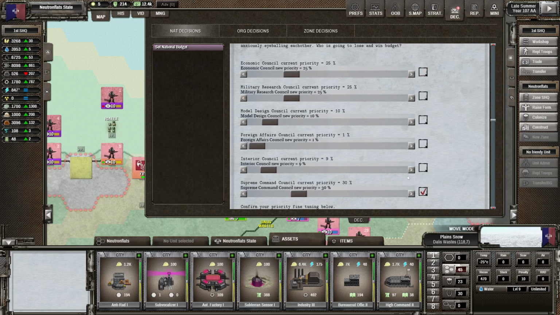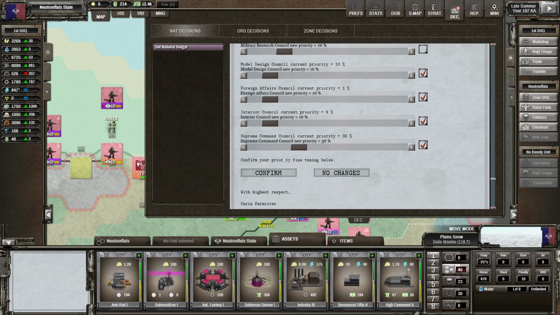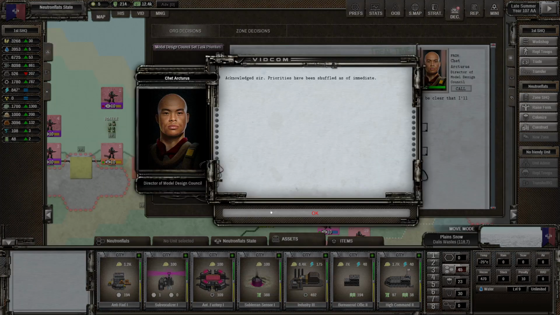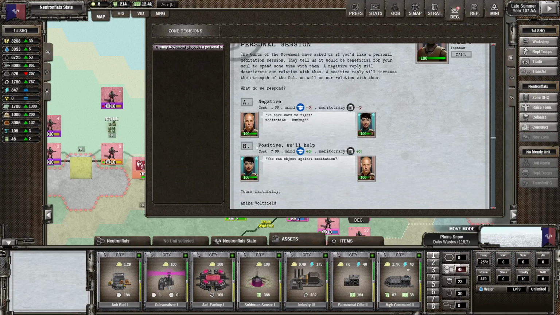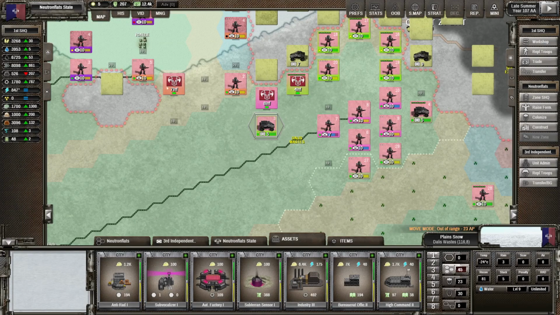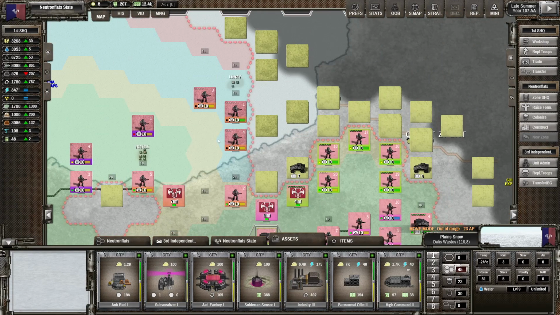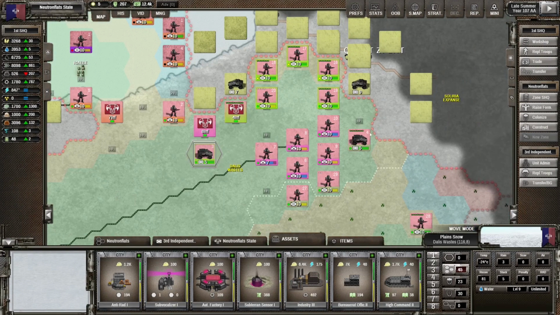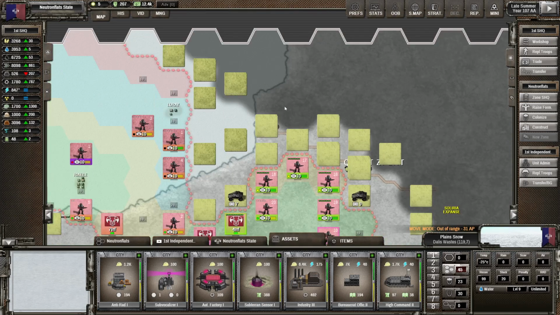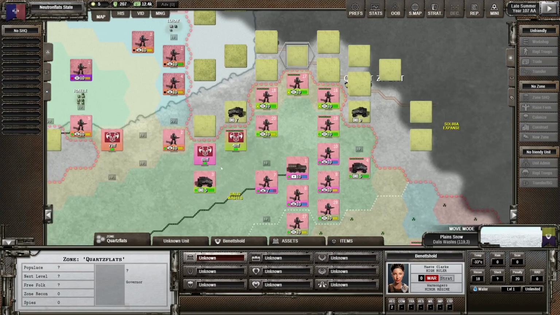Okay, I think we'll do that. We'll give a little bit more to the Foreign Affairs Interior Councils. Order acknowledged. It cost a little bit of our research, which is a bit of a shame. Yeah, we'll help you. And oh yeah, these war markers have so many troops.